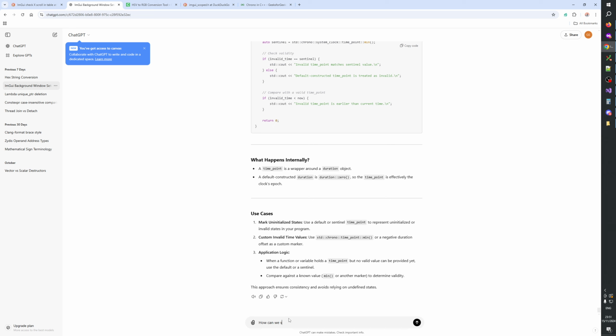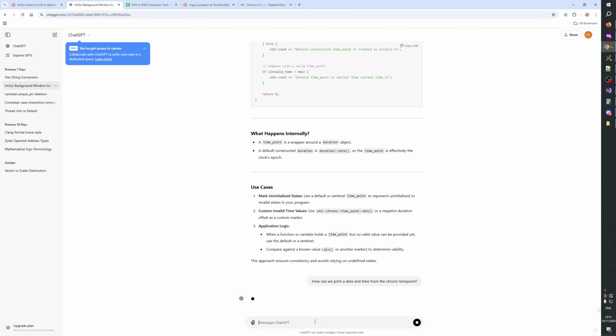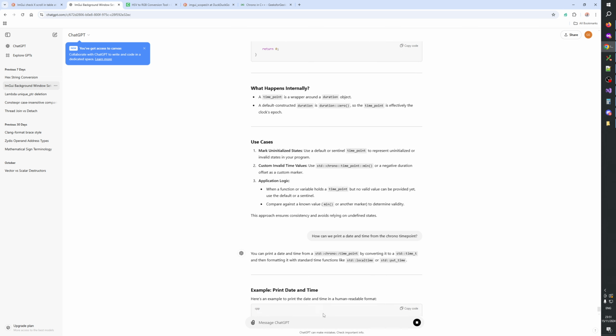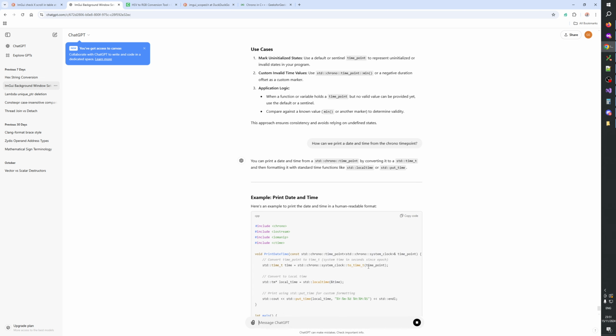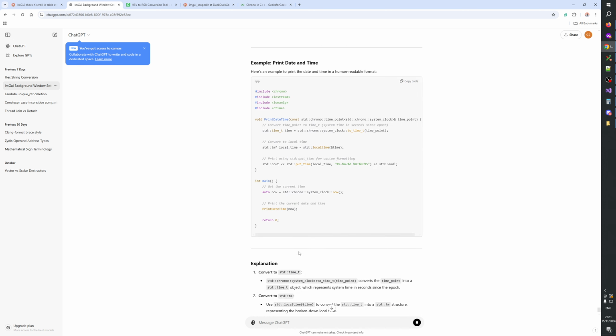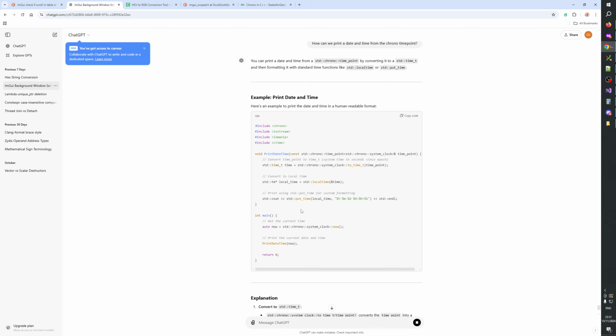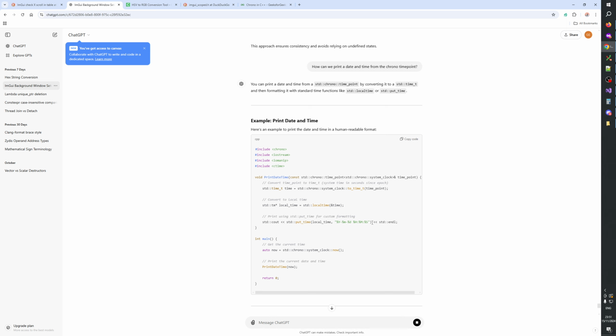How can we show a date and time from the chrono time point? How can we print? So to time_t, okay, and then it uses std::put_time. Okay, that's cool. std::put_time.